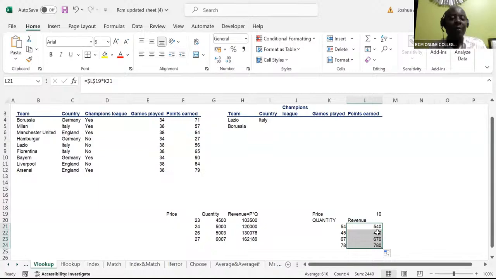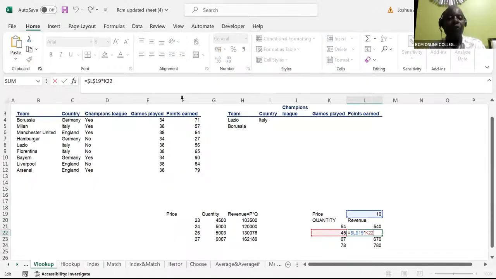If, for example, I click this figure here, 450, I can see the formula. The anchored cell has been used times K22 here. If I press F2 to show the formula, you can see what it has done. It has taken this blue, which is the anchor, times K22, which is the red cell here.